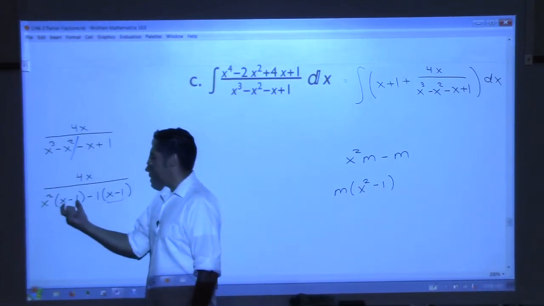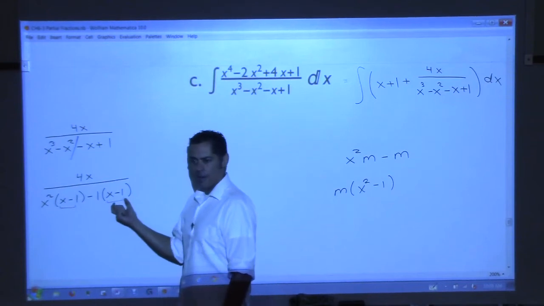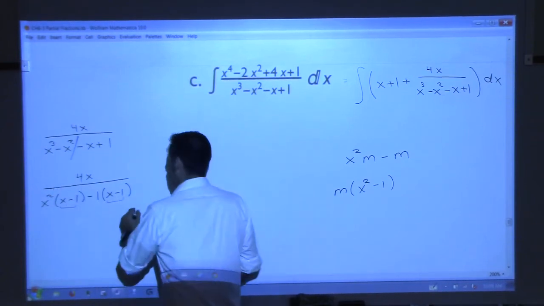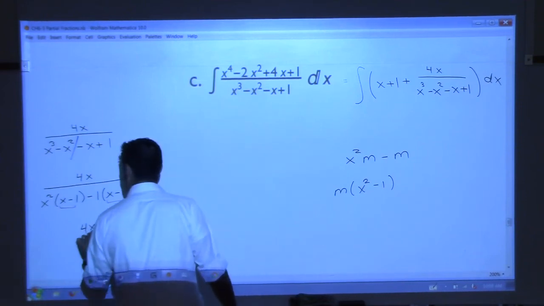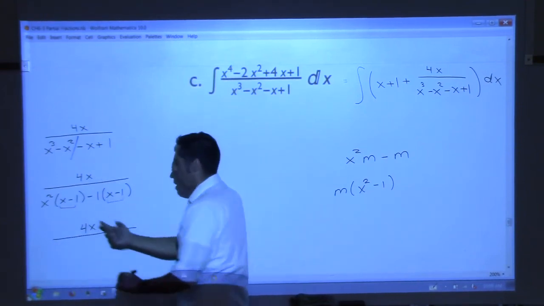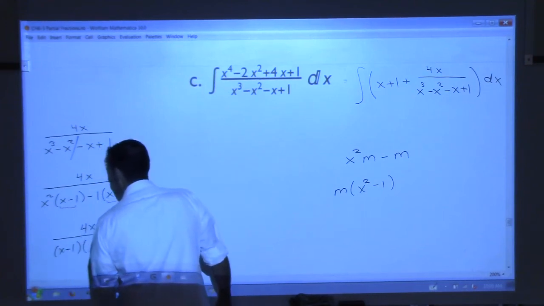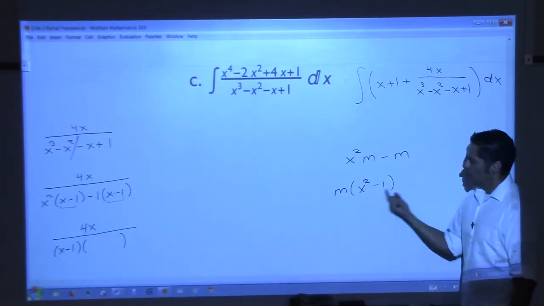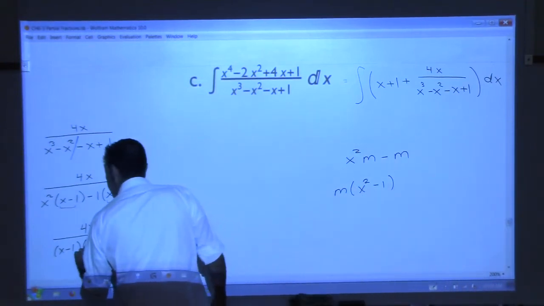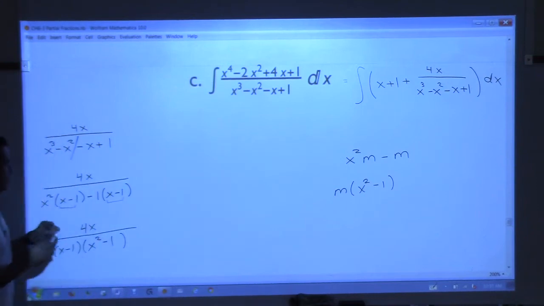I have x squared times m minus m, right? So I'm going to pull the m out, but m is actually x minus 1, right? I'm going to pull the x minus 1 out. And then what am I left with when I pull the x minus 1 out? X squared minus 1. Now I'm bringing this up because a lot of times when students are taught to go from this line to this line, they're just told, okay, just write x minus 1 down and then just write x squared minus 1 in parentheses. And they're not really told why, but that's the algebra of what's happening. You're actually pulling out the x minus 1, and it leaves you with this.